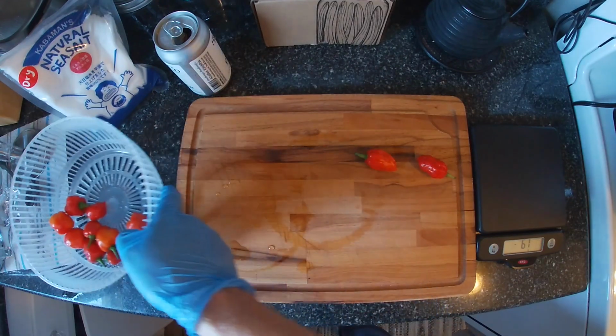So what is all this set up for? Well, today we're going to make our own fermented hot sauce. I've been watching a lot of YouTube videos and a lot of Chilli Chump as I'm falling asleep.